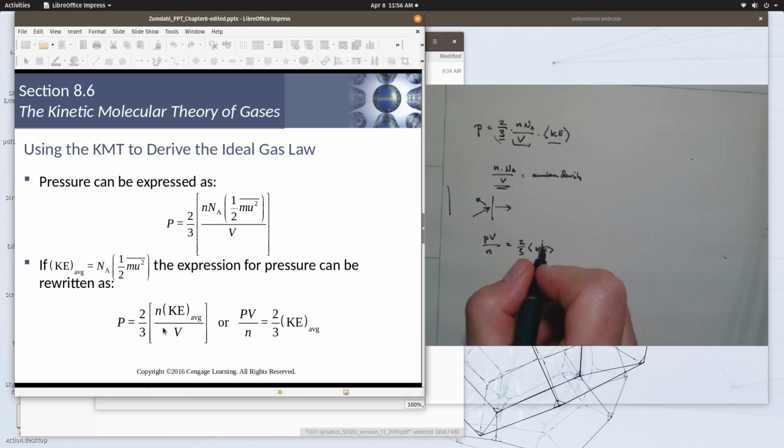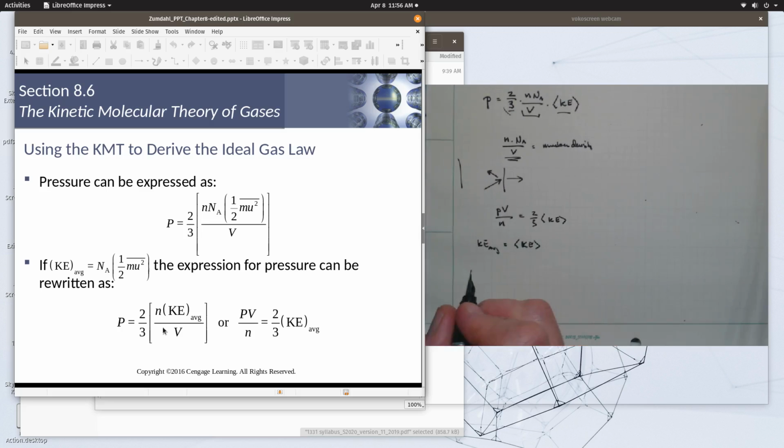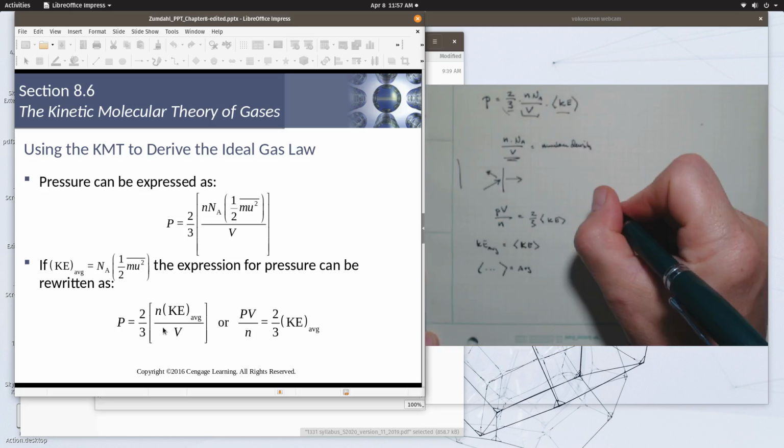Okay, so I like to use this little bracket notation instead of writing KE average. It's simply a more standard nomenclature, and it also connects to how we would do this in quantum mechanics. So KE average is equal to the average of KE in these little corner brackets. Whatever I have inside is my average.